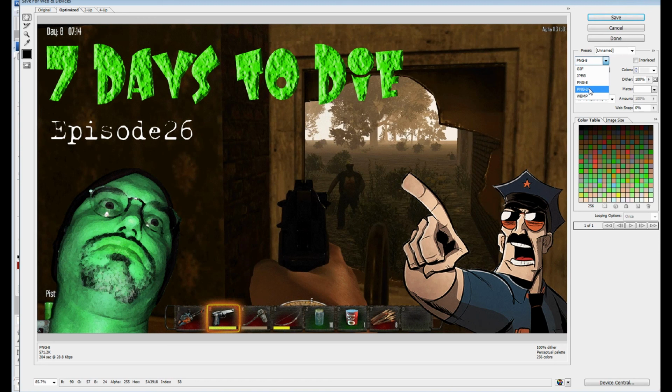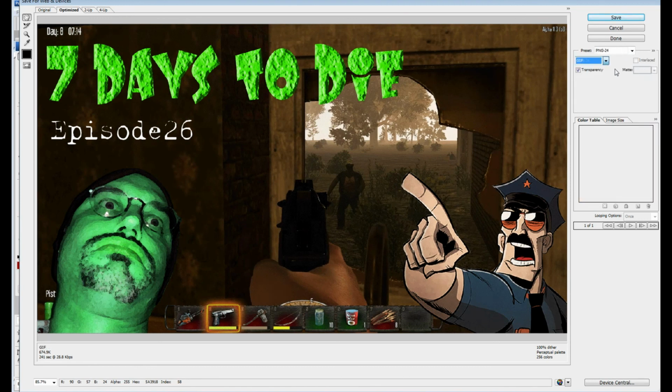PNG 24 is the best kind of transparency because it doesn't have any jaggy edges and does not require a background image. So if I do PNG, it needs a matte color. You see? If I do a GIF, it needs a matte color. If I do a PNG 24, it doesn't really need a matte color because it's got automatic transparency. For size constraints, you might want to stick to JPEG. Being that it's a thumbnail image, it doesn't even have to be that good because it's going to be displayed small on the screen. So we're just going to save that.